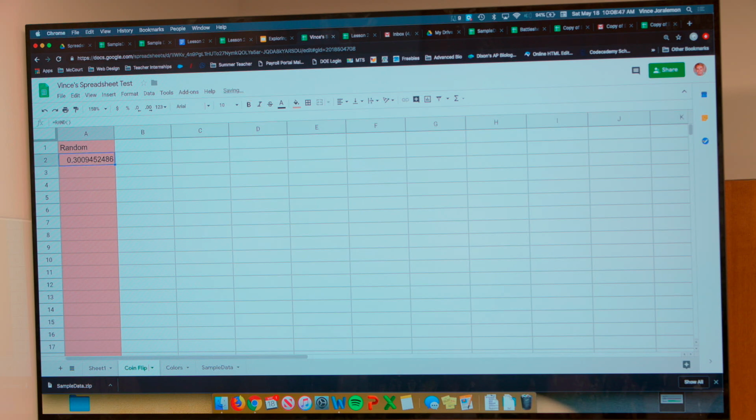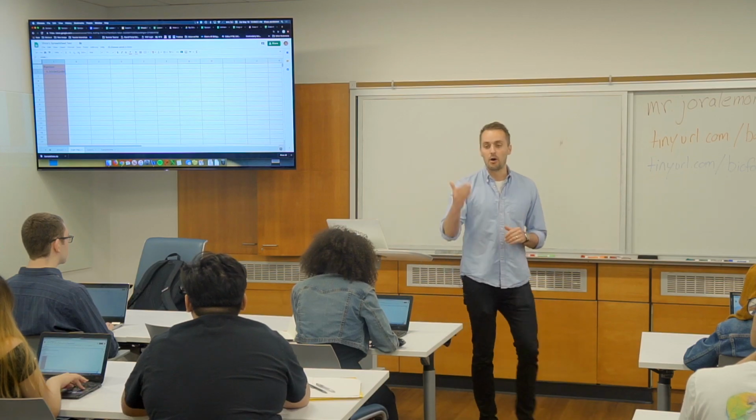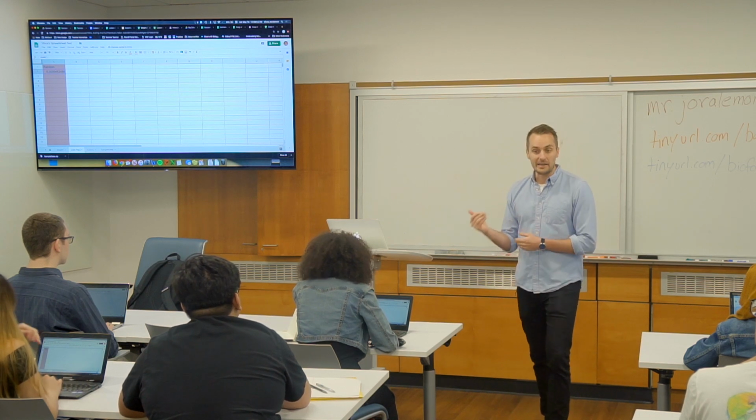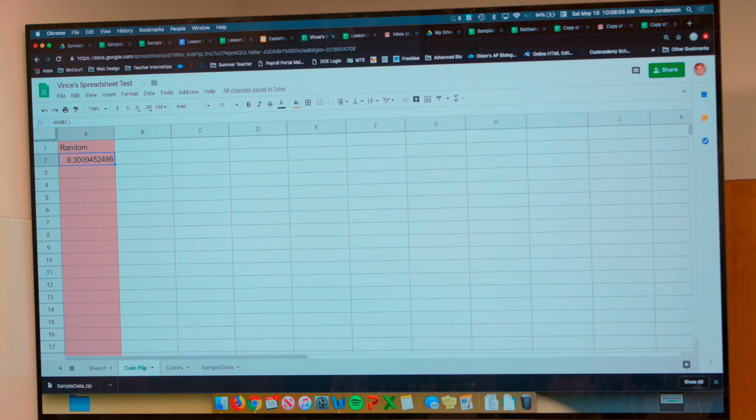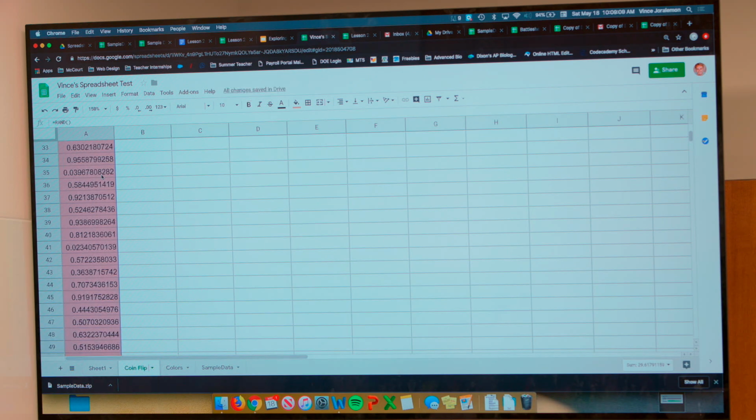And I have a random number. And let's say I want to recreate this formula over and over again. So I'll drag it. I say I want to make 50 random numbers. So I go to the bottom here where I get that little cross. And I'm going to drag this down all the way down to 50. OK. And I know we're starting to accelerate a little bit. So is everyone fine? OK.